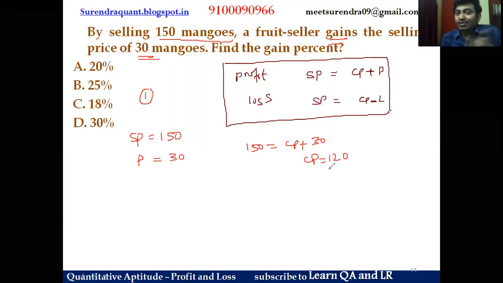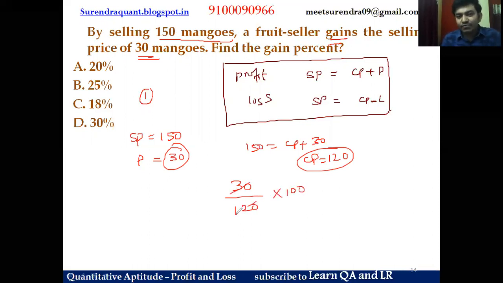Okay. Now, what is the question? The gain percent is what? So 30 rupees is the gain on 120 rupees cost price. And to convert into percent, multiply by 100. So 30 goes 4 times. So 1/4 of 100 is 25%. So there is a 25% gain in this. So simply, guys, the understanding is our expected profit or loss will be included in our selling price. So if it is gain, we have subtracted 30 from 150. If it is a loss, then what? Let's see one more example.